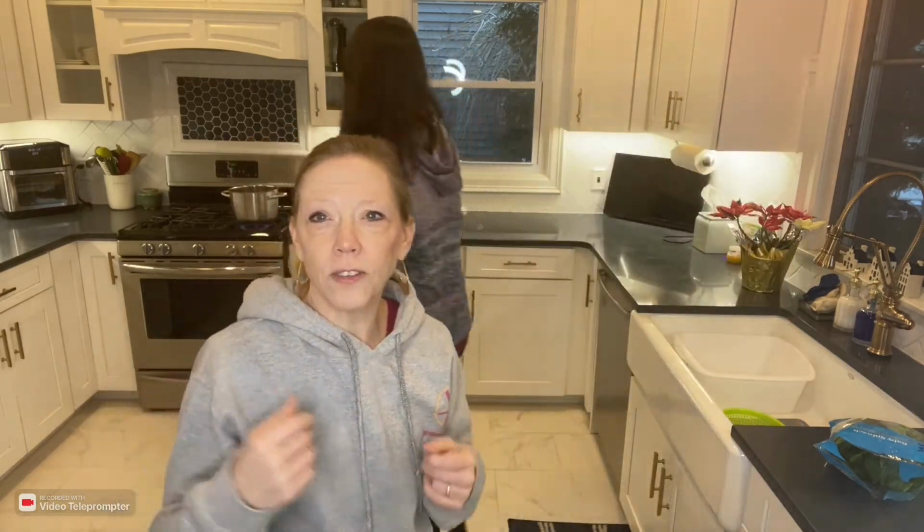So we're going to need 8 ounces of pasta. I'm going to have Emilie add that to the boiling water. And while that boils, we're gonna cut up some veggies.